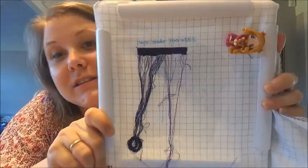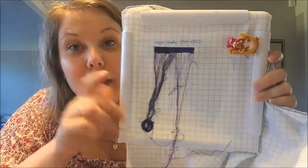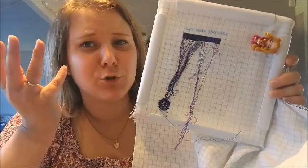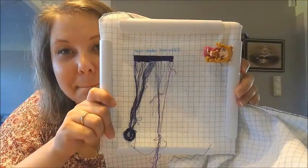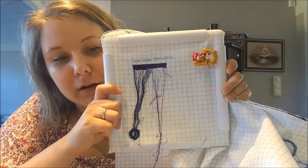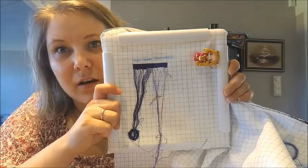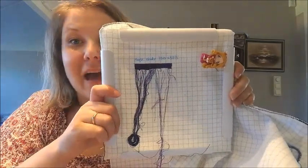And this is where I got to. This is one day of work. I just worked on it that one day together with the Virtual Stitchers crew. And yeah, I got a good chunk done, as you can see. I believe I got like 800 and something stitches in.